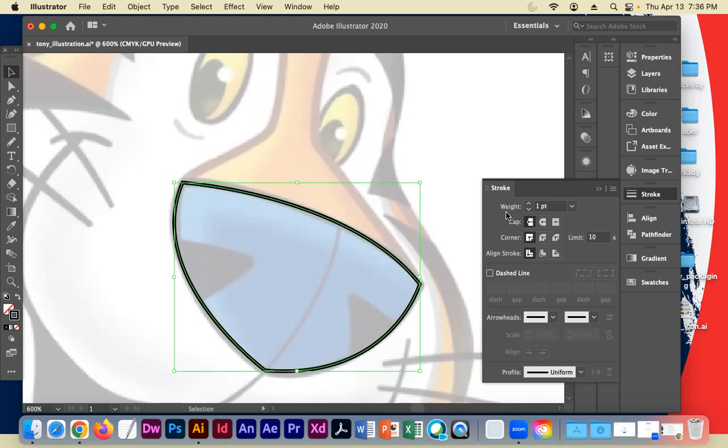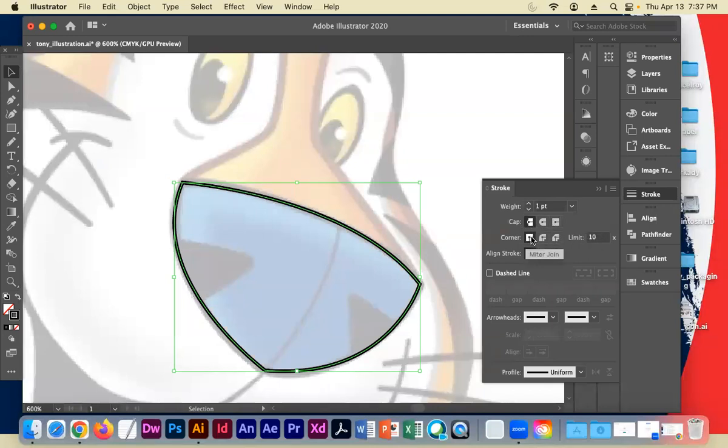Cap means if I didn't have a closed shape, anywhere the point ends, it would be flat, rounded, or projecting, which means the end is extended out versus right to the edge of the node. These little dots are the nodes of your pen, right?